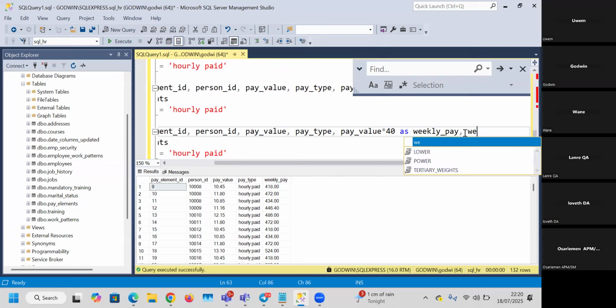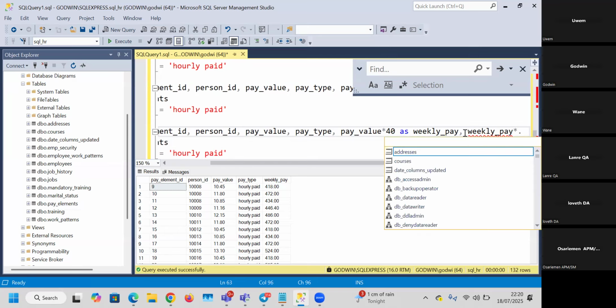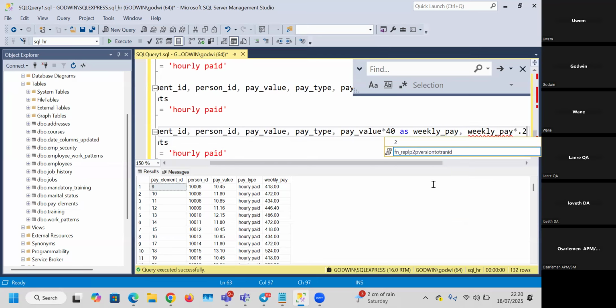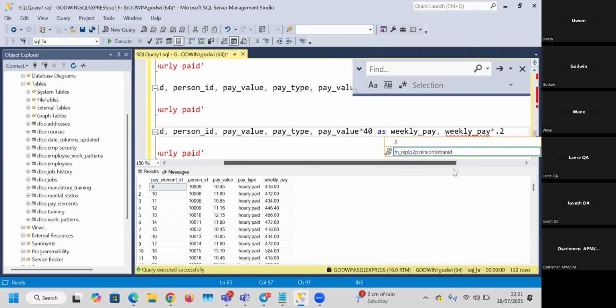Okay, so weekly pay times, how do we write 20%? 20 percentage sign? No. 0.20. 0.2. As tax.